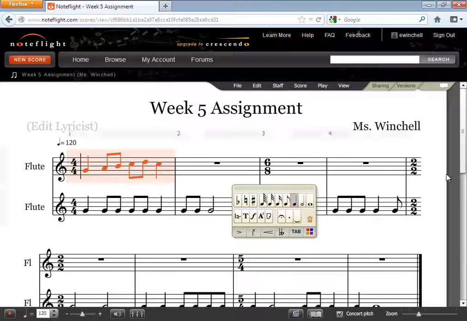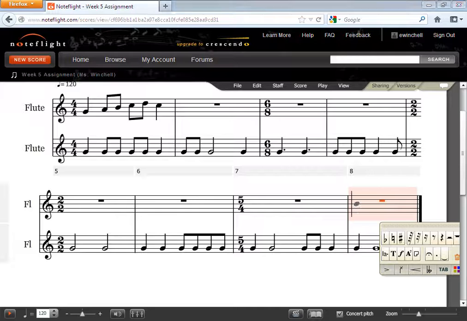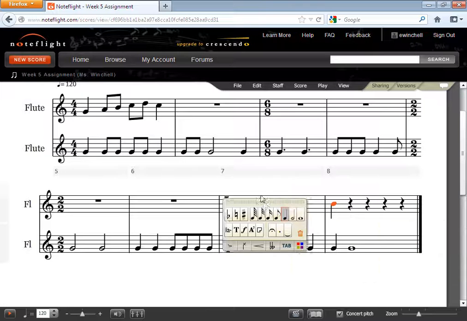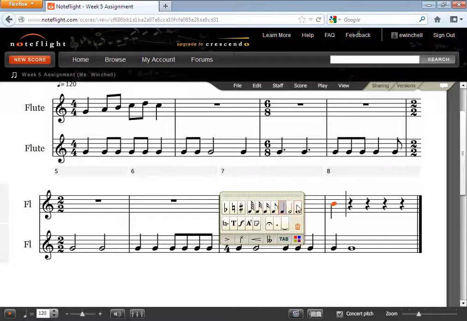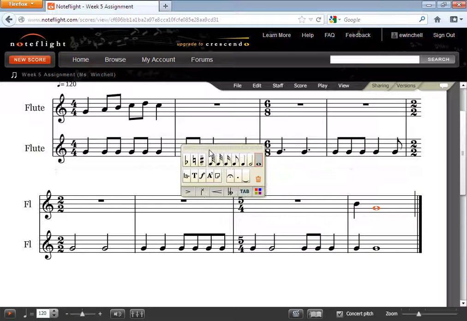Then I need to continue on, coming up with different notes for the measures until I get to the last measure. Down here in the last measure, my last note also needs to be a G. So I'm going to do B, and then we'll make my last note a G and change that to a whole note. I love it when it bounces around and I can't see what I'm doing. So my last note also ends on a G. I start and end on the same note. Anything else can be different in between.